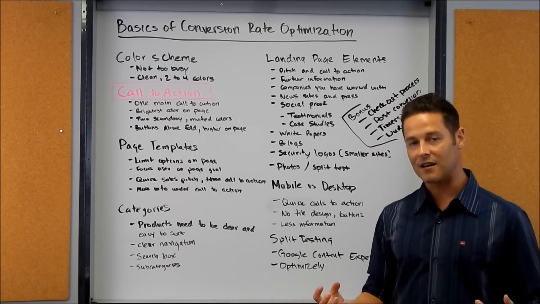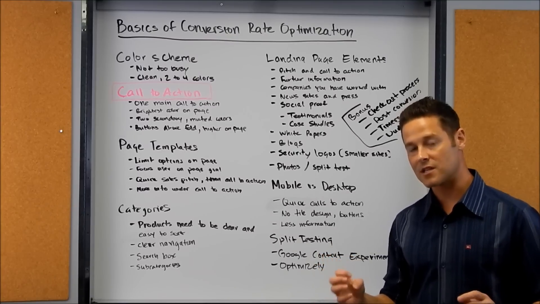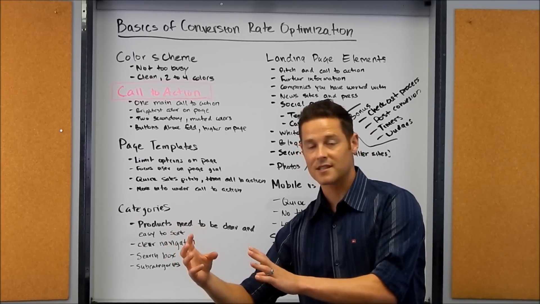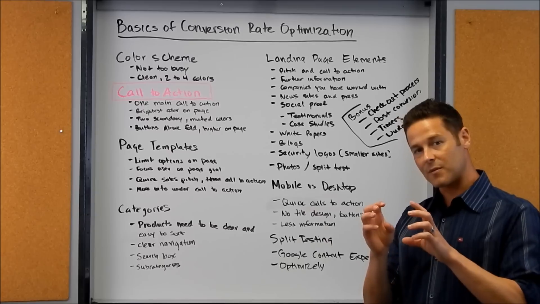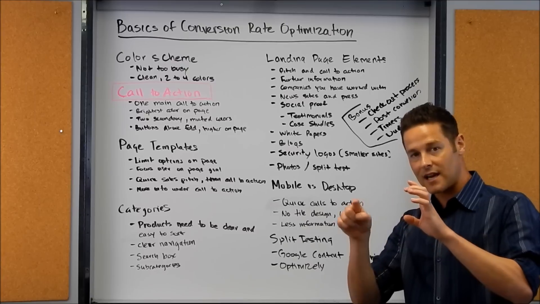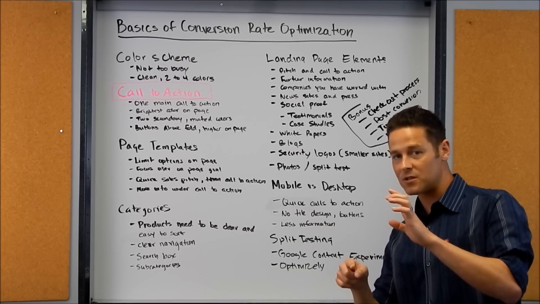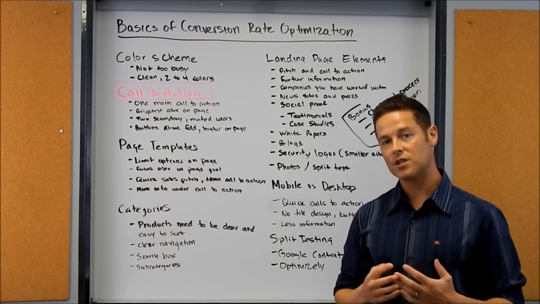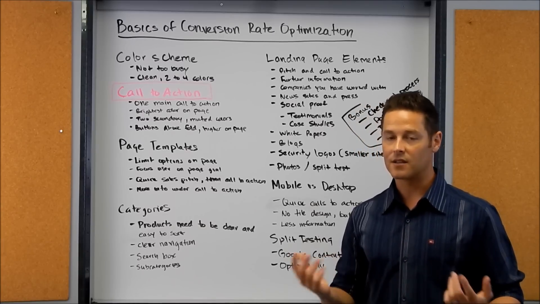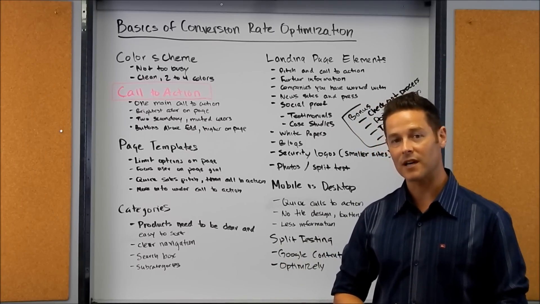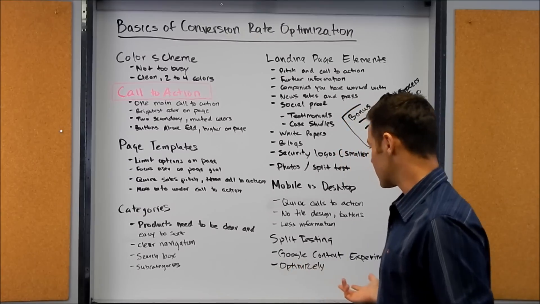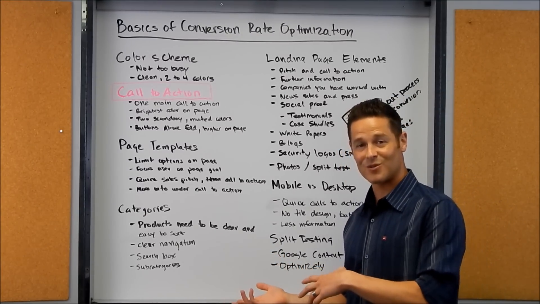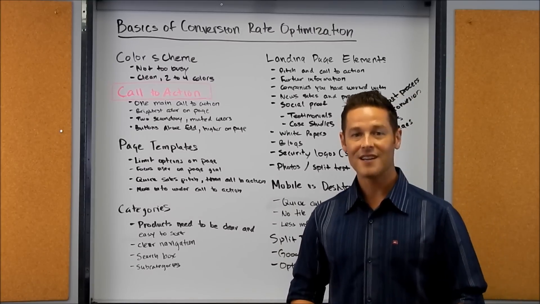The last thing I have for you is nudges. One of the big things we're seeing now is people testing nudges — something that comes out at the bottom of the page and says, for example, 'Do you blog? Would you be interested in this?' or 'We have a certain amount off today — would that interest you?' These little nudges influence the psychology of the user and push them further into the conversion process, increasing their propensity to convert. These are some of my ideas on conversion rate optimization — the most basic stuff — and I hope it was useful to you.